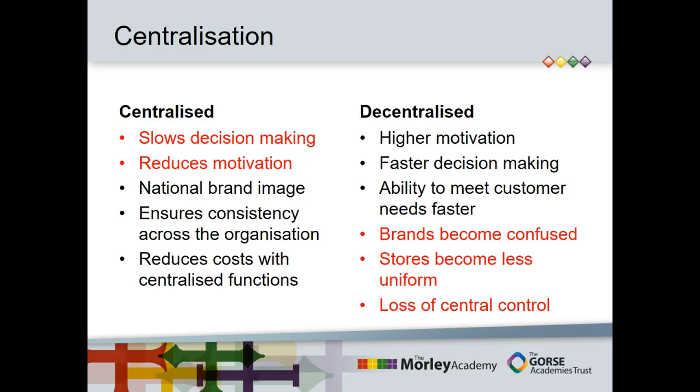Reducing costs. So again, just as I've alluded to above, if we've got these centralised functions, let's imagine that we've got 3 different divisions. It might be that you want a human resource manager or a marketing manager in each of those 3 functions. But if you've got a centralised structure, maybe you have one person who does the human resources or the marketing for all 3 regions, but does it from a central office somewhere. Now that would mean that the effort isn't replicated in those 3 areas, and you could do that with all sorts of different levels of staff. So centralisation has the potential to reduce the duplication of jobs.